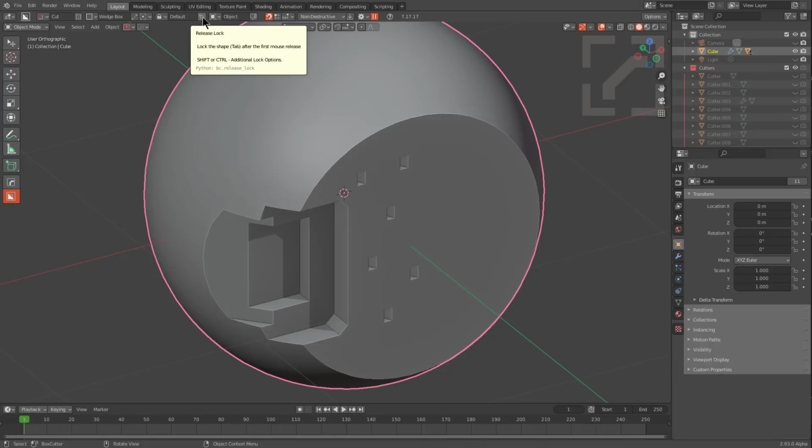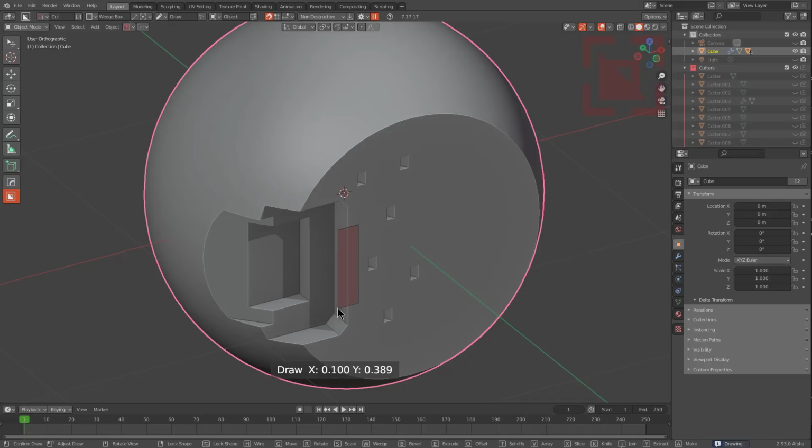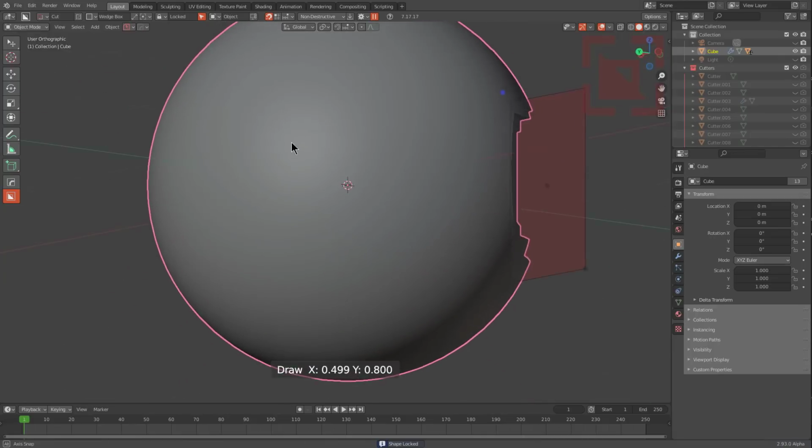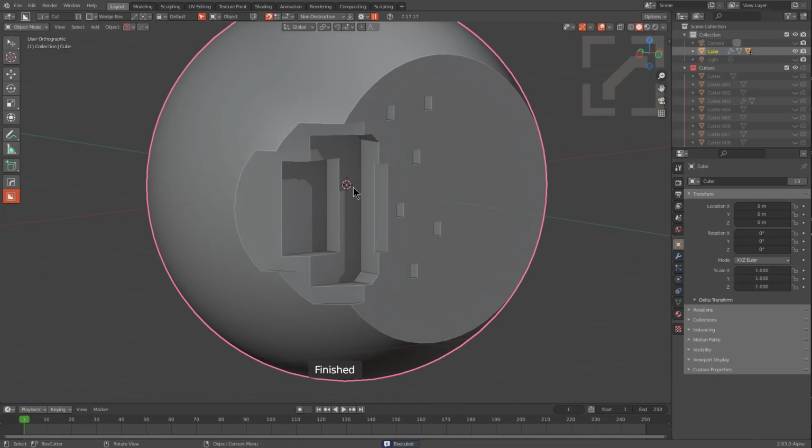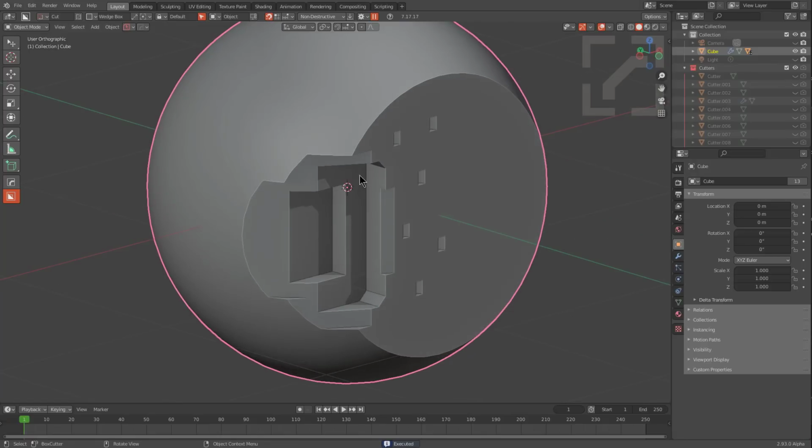Release lock is a breakdown of all the behaviors that we have inside of Boxcutter. Normally you draw a shape and then when you release your mouse, you're able to extrude. However, we took some steps towards dissecting that and allowing you to turn on release lock in order to turn this into a stepped process. So now you can draw the shape, pause, rotate around, get reflective with it, and then finally grab the dot and begin transitioning into the next step. And this can be handy for users of varying accessibility types.